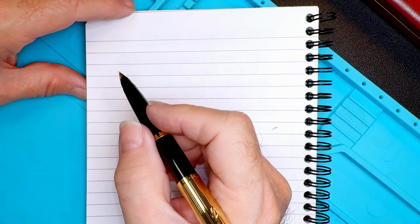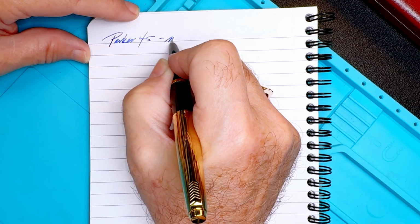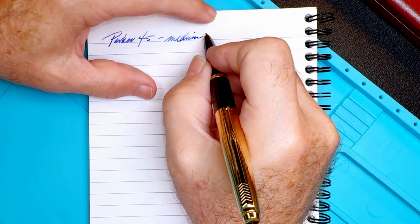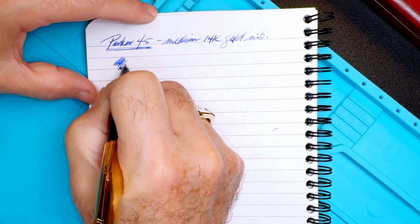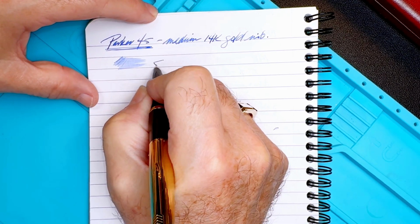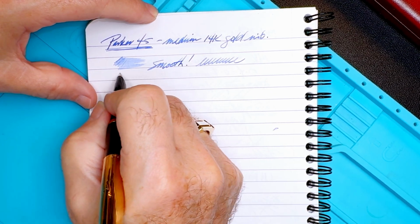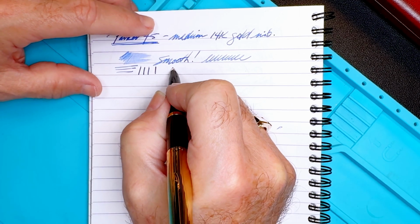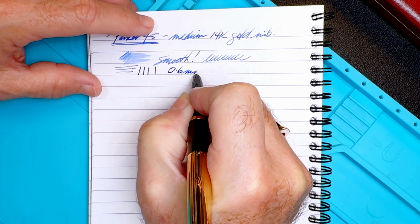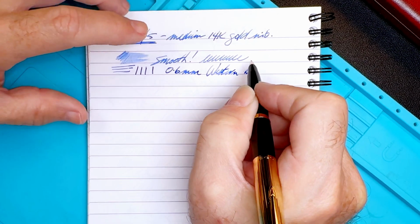And here we go, the writing sample with this circa 1960s Parker 45. And it's definitely got a medium, if not a broad, medium 14 karat gold nib. And it's very wet and very smooth. Oh my goodness. With just a touch of feedback. Let's check this line thickness out. Yeah, this is a 0.6 millimeter line, which is a Western medium.